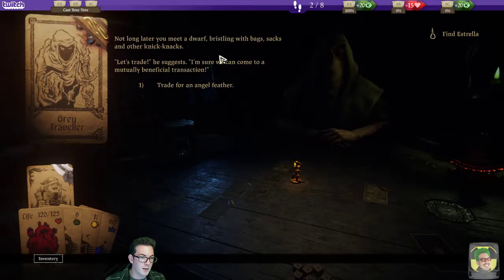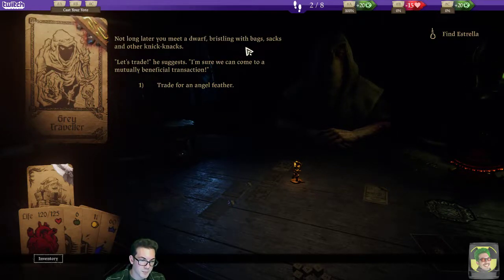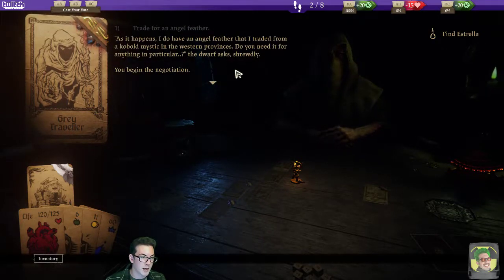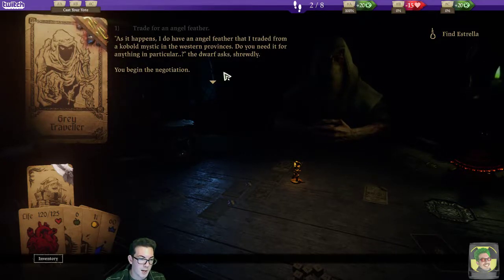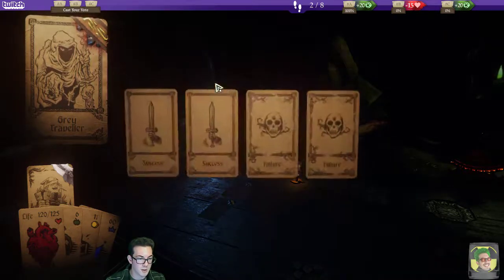Not long later, you meet a dwarf bristling with bags, sacks, and other knickknacks. Let's trade, he suggests. I'm sure we can come to a mutually beneficial transaction. Trade for an angel feather. As it happens, I do have an angel feather that I traded from a kobold mystic in the western provinces. Do you need it for anything in particular? The dwarf asks shrewdly. You begin the negotiation.